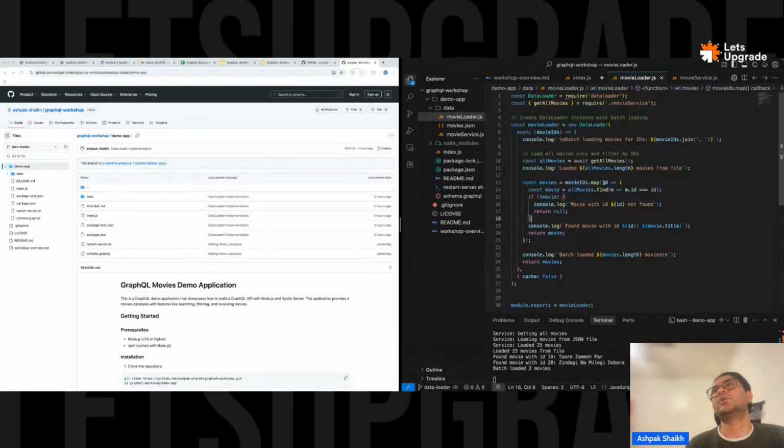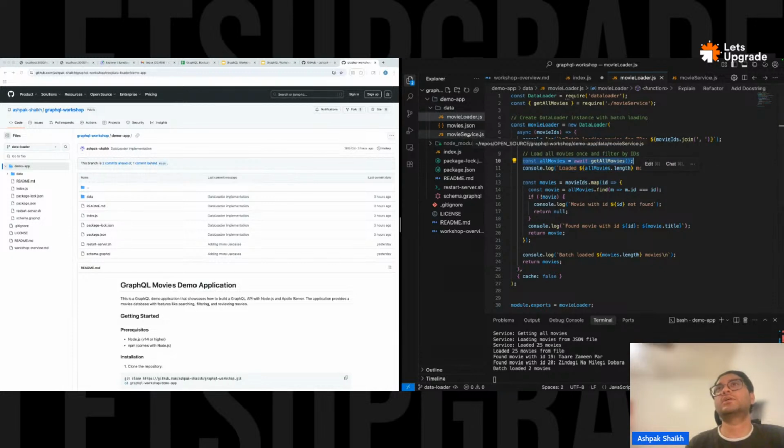Then you load the file using the movie service only once, and then for each ID, after loading the file, this is the important part: you load once and you only use it in the same method. So although you are getting n number of requests, the file will be loaded only once, which is in the data loader.